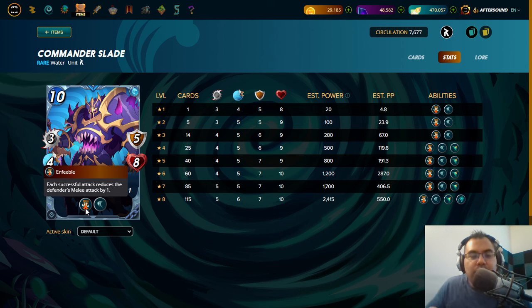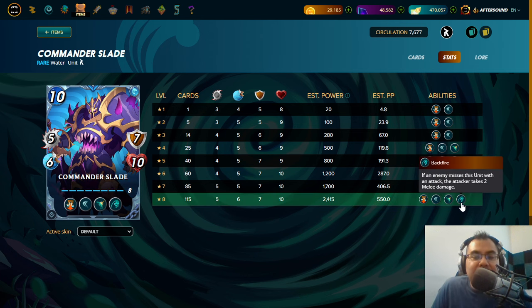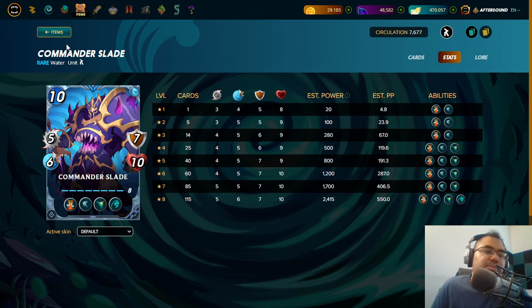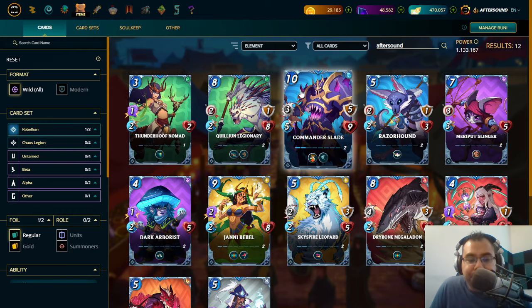He's able to reduce the opponent's attack by 1 every time he hits, and he's going to be difficult to hit. And in a melee only match, dodge can be the difference. Now, when you get all the way to the top, you do get backfire, which is cool to pair with dodge. But again, I'm talking about who's effective right off the bat.